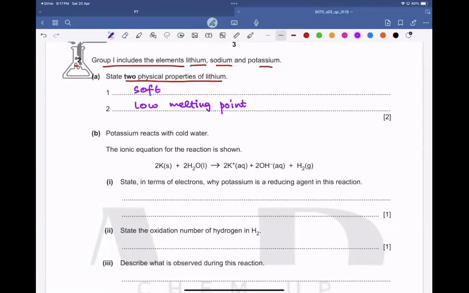It can be malleable. You can write malleable because it's a metal. You can write ductile. It's a metal. You can write it's shiny. That is a metal. But when we talk about the density and melting points, as they are soft metals, you have to write its low melting point and you can write it soft. You can't write its density is high, its density is also low. There is an observation that it floats on water, the group one elements.